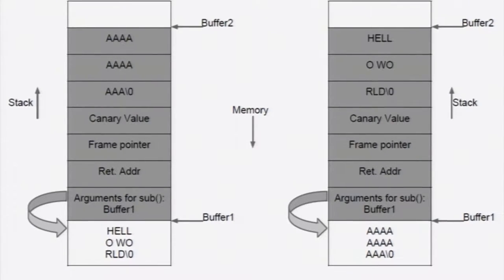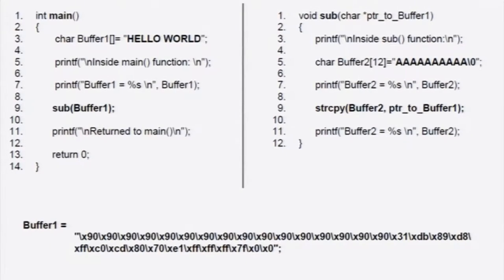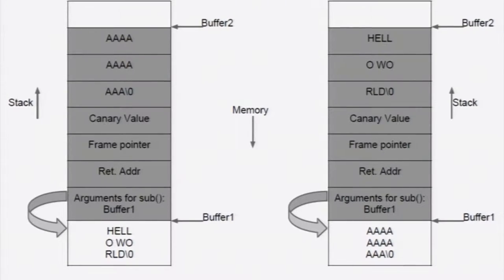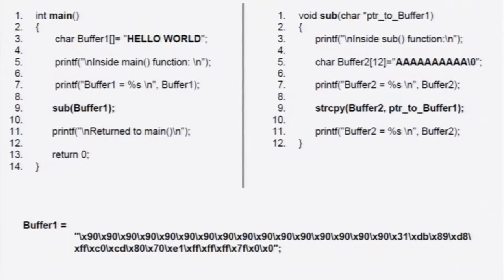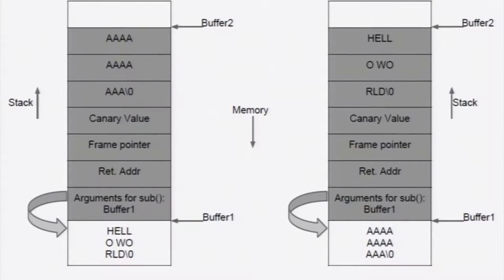In the stack, the portion marked in grey is the stack frame for the sub function. In the program, next we will copy the contents of buffer 1, which was passed as an argument to the sub function, into buffer 2. After this operation is performed, as you can see on the right side of the stack, buffer 2 now contains the string hello world which was copied, and it overwrote the initial string which contained all A's. In this program, buffer 1 and buffer 2 were both of the same size and hence buffer overflow did not occur, and the program terminated successfully without compromising any of the other fields on the stack.